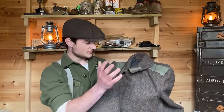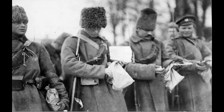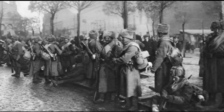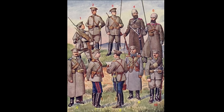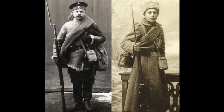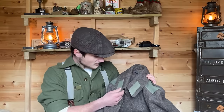Next up is an absolute workhorse of a greatcoat: my standard Russian infantryman's shinel. This is a very old pattern with a long history — the design has been tweaked only slightly in terms of cut and measurements, but as far as I can tell this model has been in use since before the First World War. The Imperial Russian Army used pretty much exactly the same model in WWI. With WWI Russian uniforms, materials were all over the place because they were outfitting literally millions of soldiers — the biggest army in the world — so there were massive variations in colour.